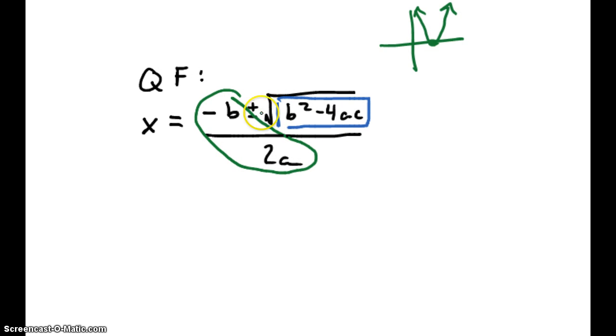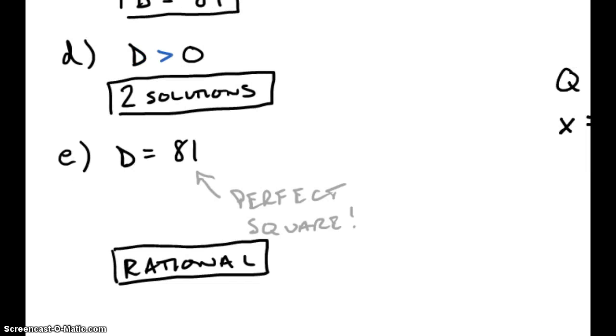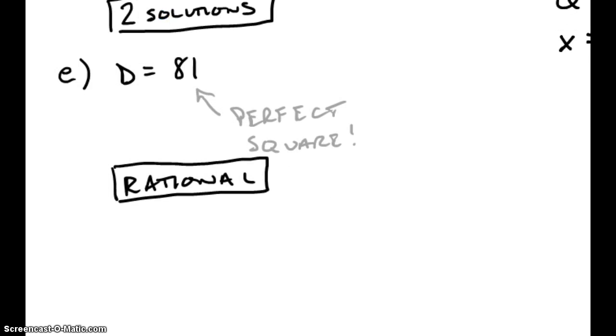Now, the reason that it tells us about whether it's rational or irrational is because this is a fraction, and the only way that we can get an ugly fraction, thereby making it irrational, is if this is not a pretty square root. So if this is an irrational number, the entire thing will be irrational. The only time that we will not have an irrational number is if we have a perfect square on the inside. Therefore, if this b squared minus 4ac is a perfect square, when we take the square root of it, we'll get a nice round rational number, which makes the entire thing rational. So that's the reasoning behind why the discriminant gives us so much information.